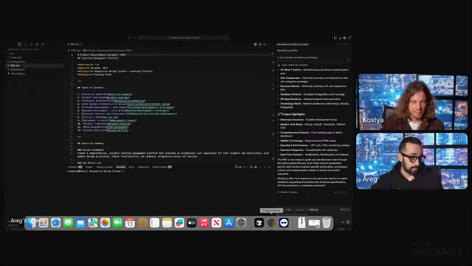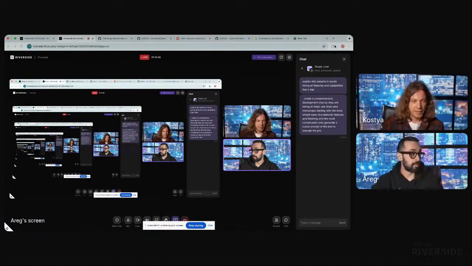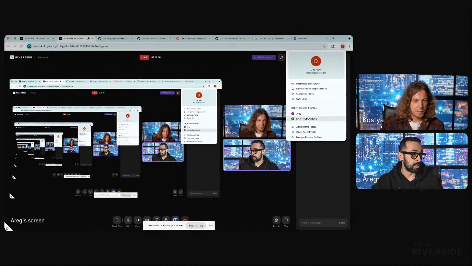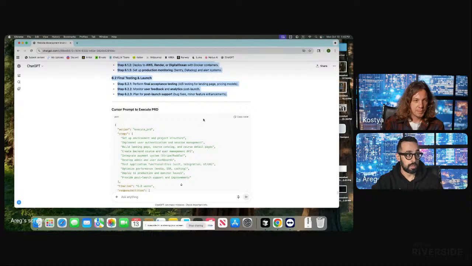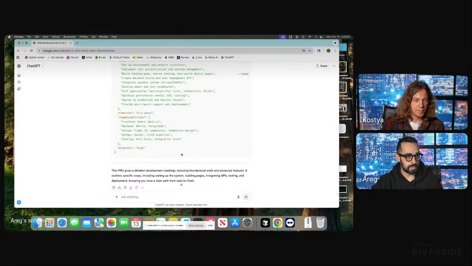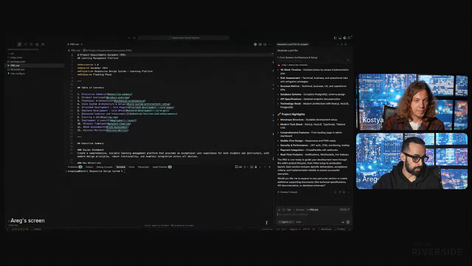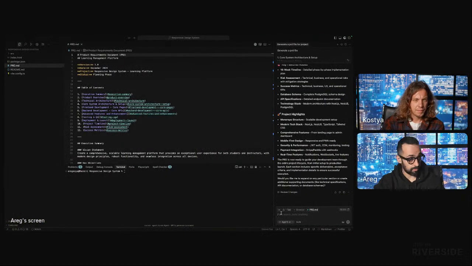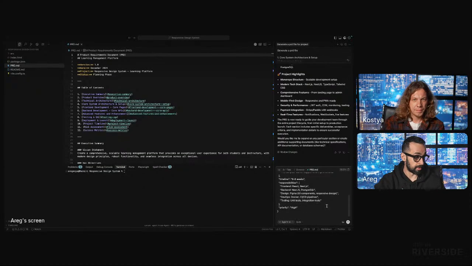What we do next, we go back to ChatGPT, which is here. And that's the prompt. The prompt is in JSON code, which is new, but let's try. If anything, we can revert it, and we just press send.